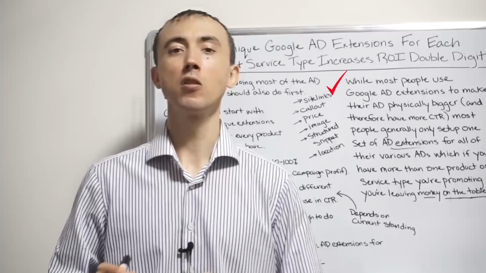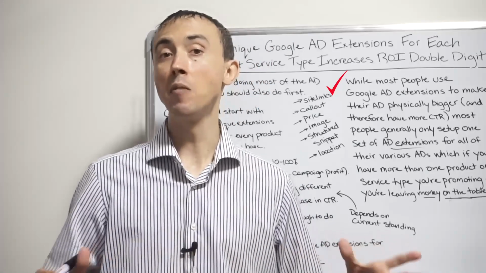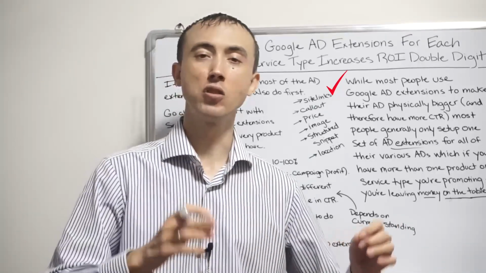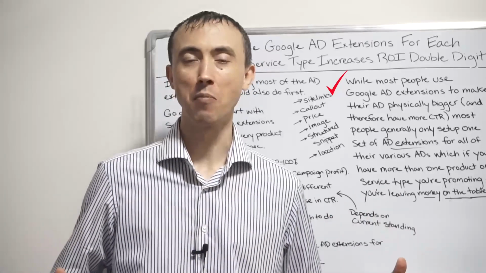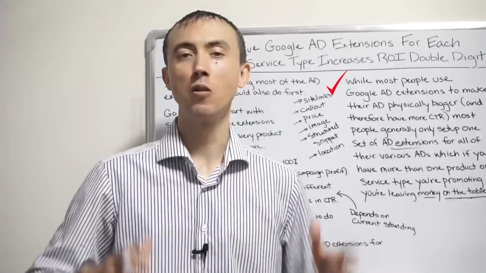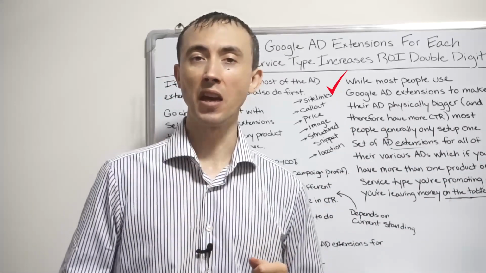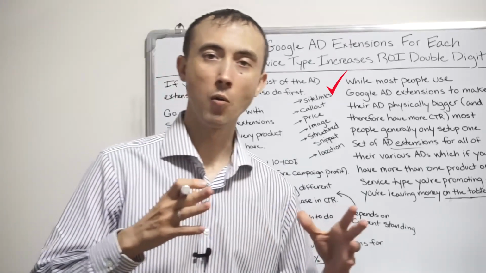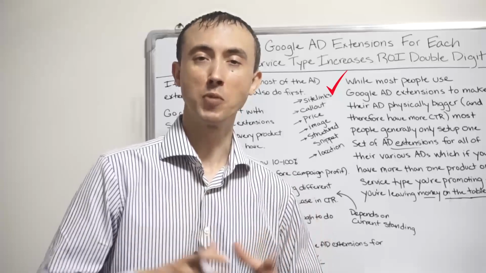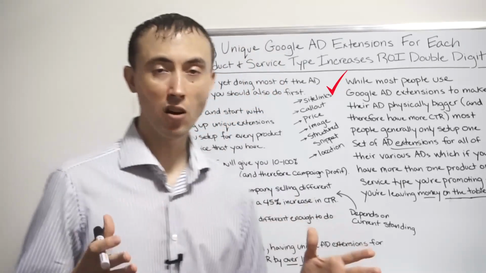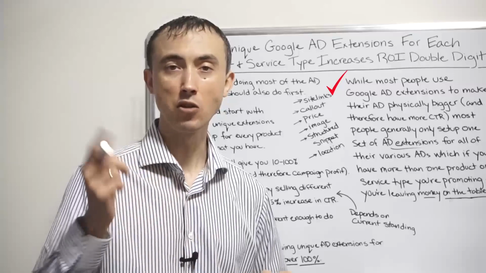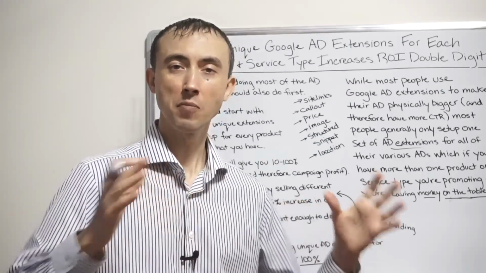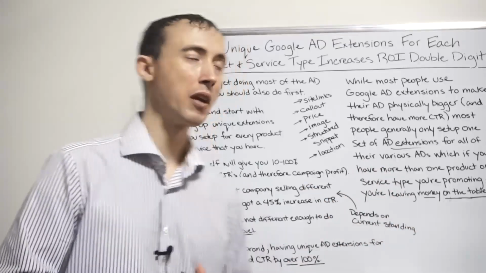There's a big difference in results for a lot of you guys. Minimum 10% increase in click-through rate results by not just using one site link for every single campaign. That is, if you sell more than just one thing or one very, very specific type of thing, or offer one and are promoting one specific type of service. So if you guys are promoting more than one thing individually, just one product or one service that you're offering, this can give you double-digit increase in your click-through rate.